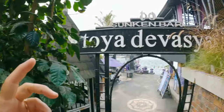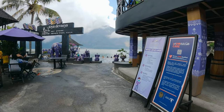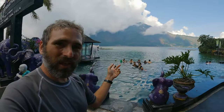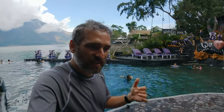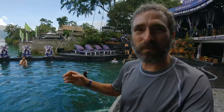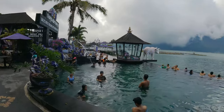Coming through here you've got these two infinity pools, and this is the big hangout. This is where you have a great view of the cool elephant themes — all the purple elephant decor — and you also have a sweet view of the lake. This is super popular. I believe we're really the only non-Indonesian families here. It's a really popular place — it is a weekend so it's probably the busiest touristy spot we've been to. A lot of people here, mostly just Indonesians on holiday. You can just get right in there, climb different steps, and experience the warm water.